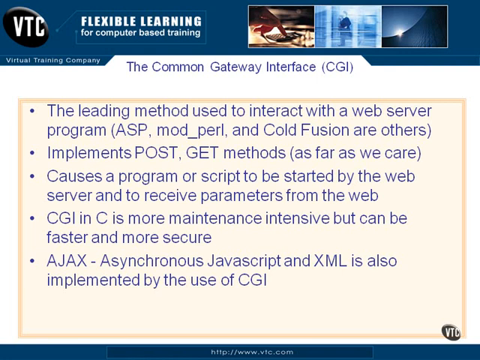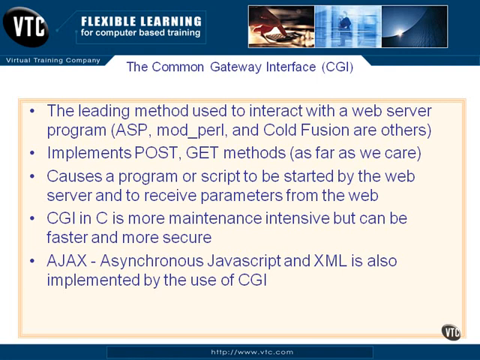Basically, get is the default, and that's what a browser normally uses when it makes a request to the server asking for something. Post is the method used when your program has to pass more data. The information should not be visible on the command line, on the address line, as it goes into the web server, and you want more control over it. If you're going to change something in a database or make some modification based on the information coming into the program, you'll want to use post. It is just able to carry more information.